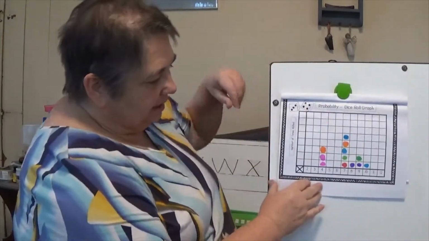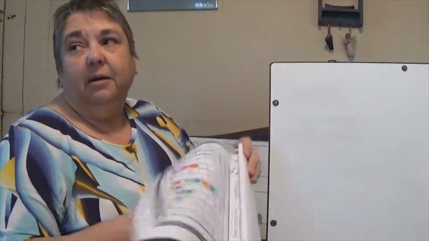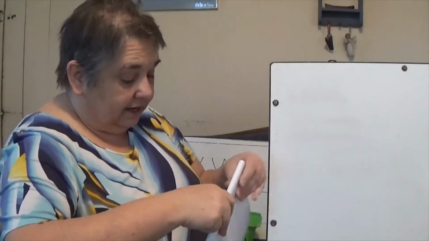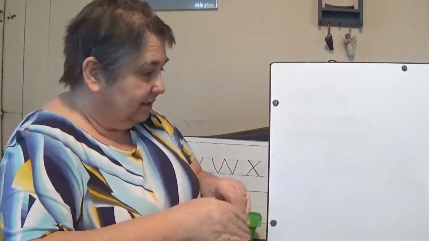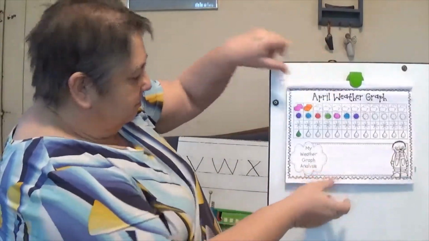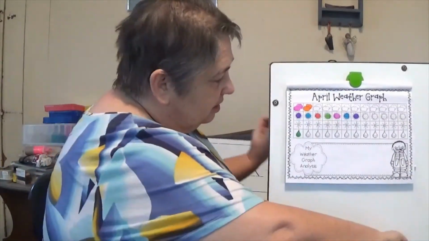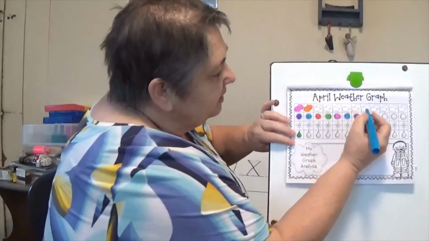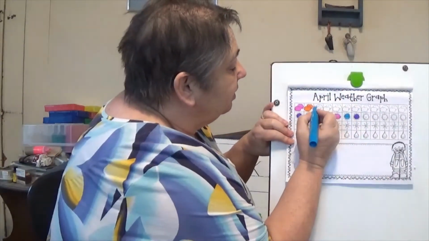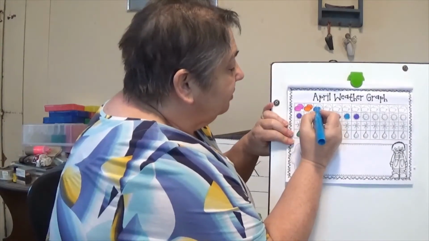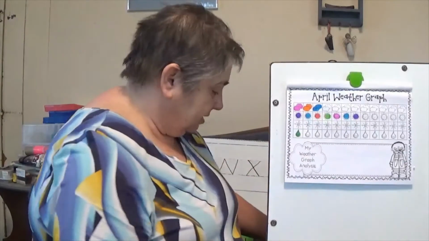Okay. Let's turn the page and we're going to go to our weather graph. My sky today in Heron is white. A white sky tells us it is cloudy. A blue sky tells us that it is sunny. So it is cloudy today. I almost filled in the sunny because I was talking about it. Have to be careful.